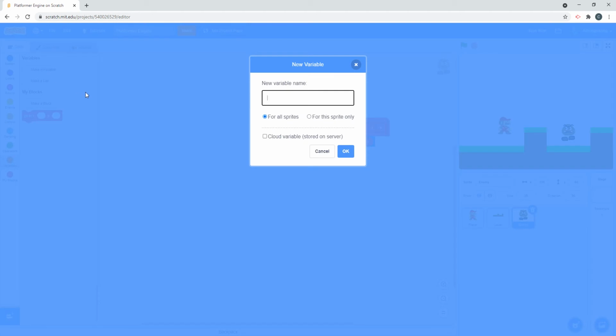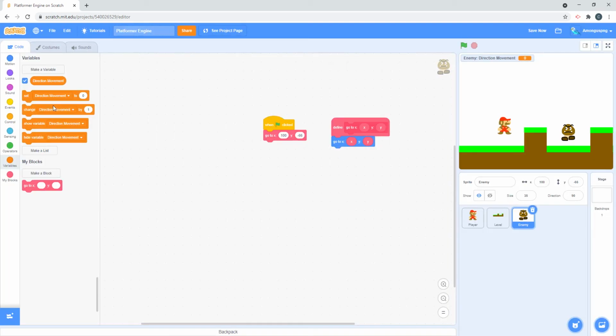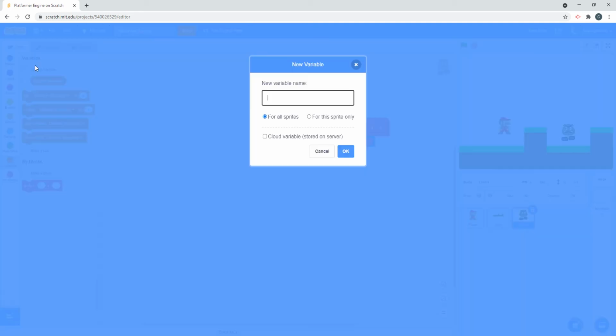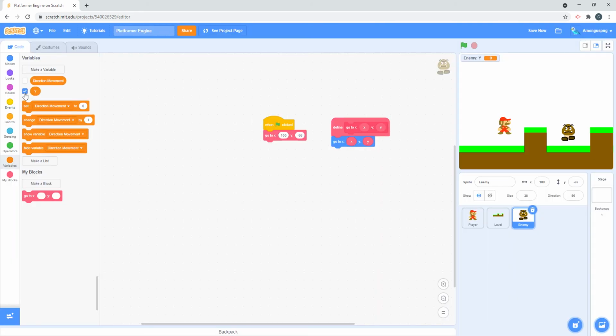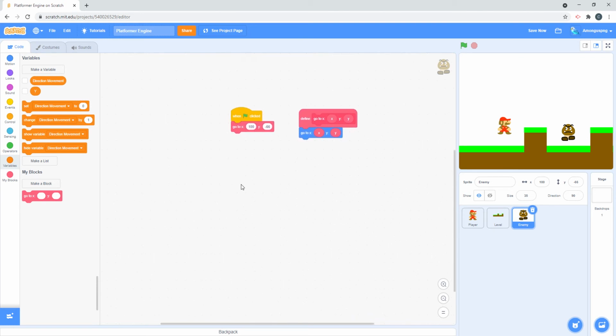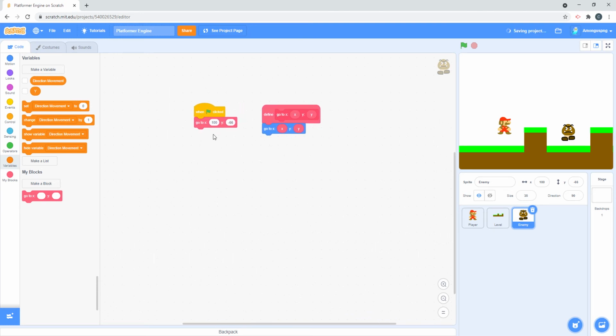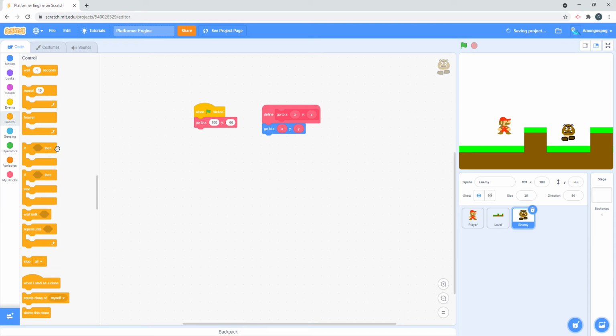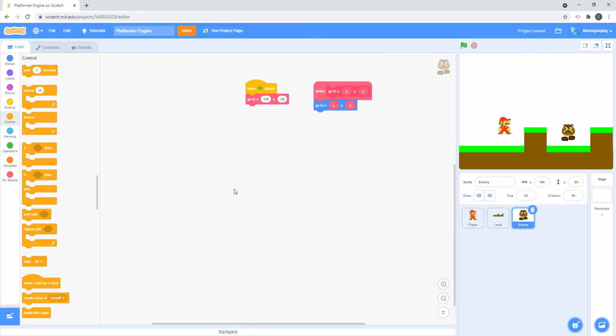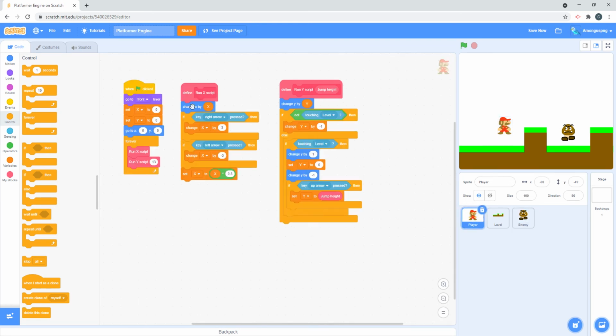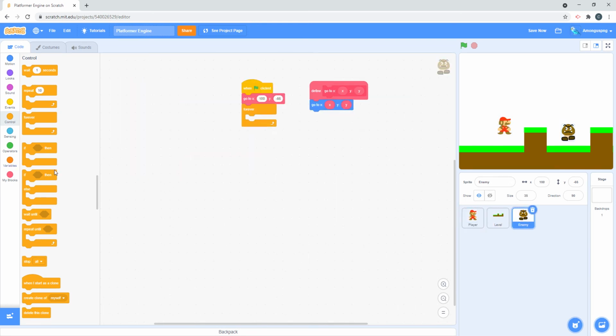We're going to call it direction movement, for this sprite only, and Y, for this sprite only. And I think that should be it for now. And we're going to need forever.